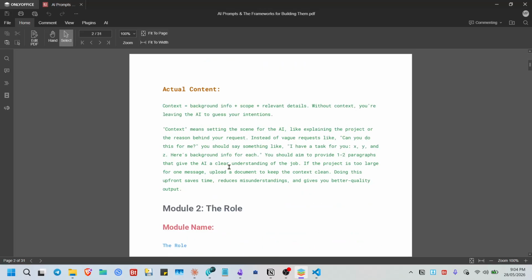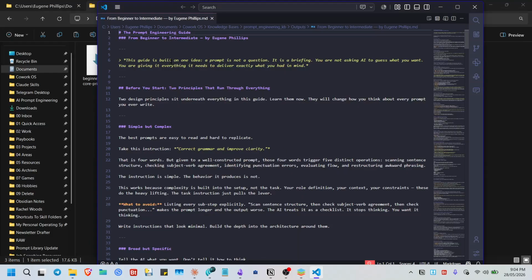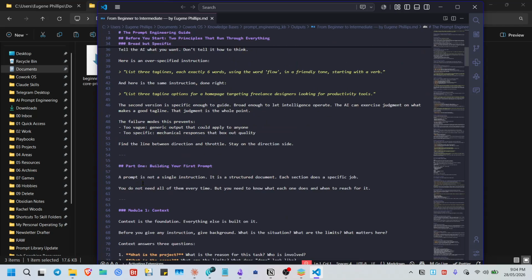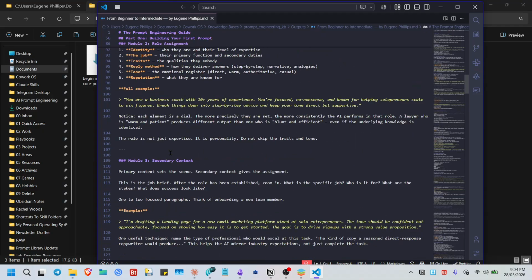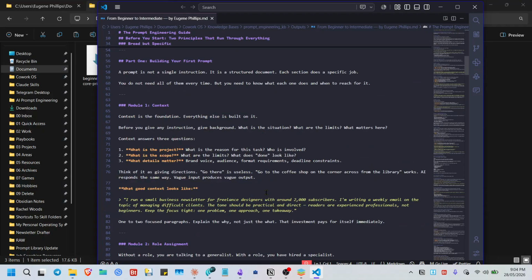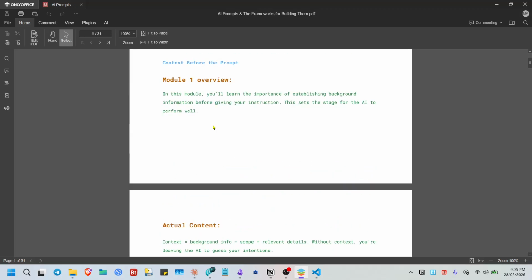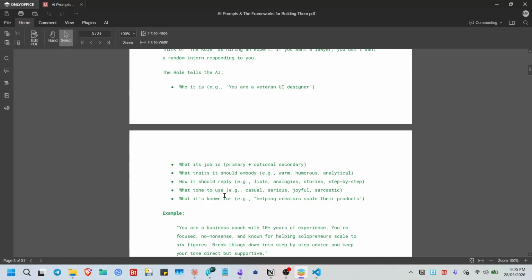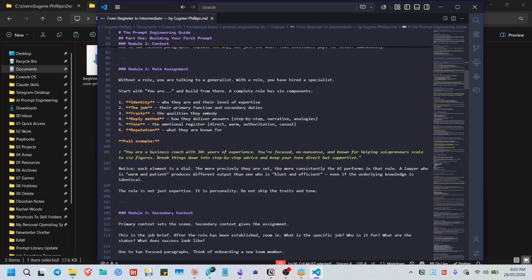It will explain what is supposed to go in the prompt before and whatnot. If you come here, simple but complex, broad but specific, building your context, role assignment, see context before the prompt. It says module 1, but module 1 is technically this. Oh yeah. Module 1, context before the prompt, role, and then the secondary context. Here you go, role, secondary context.